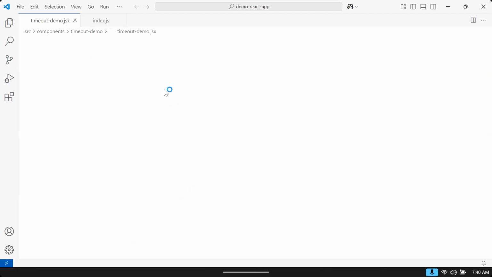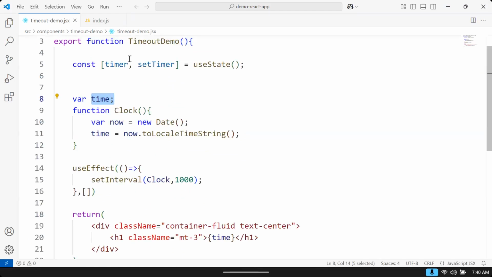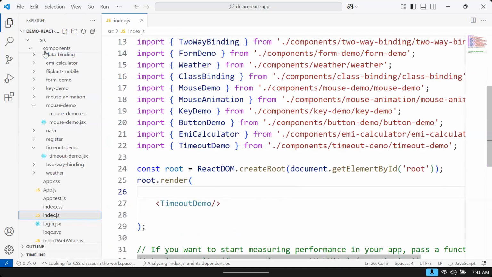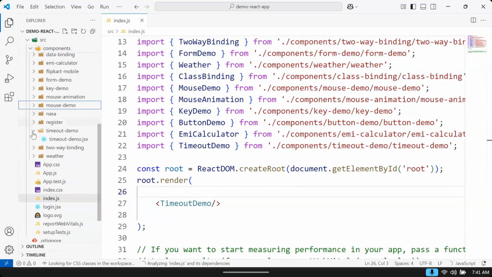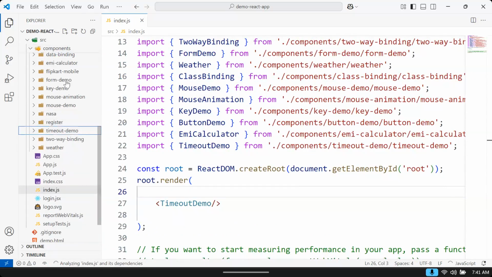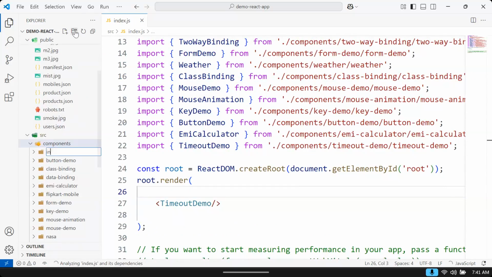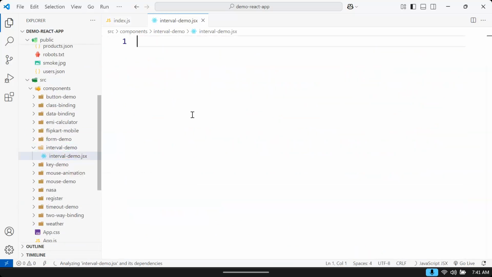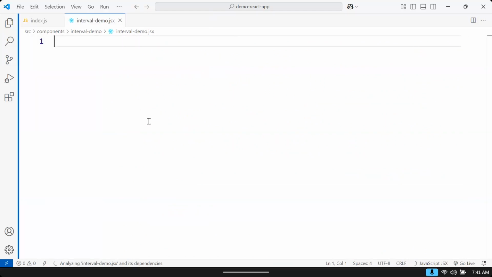So this is our application. We will create one simple design. I will add a component called IntervalDemo, IntervalDemo.jsx.